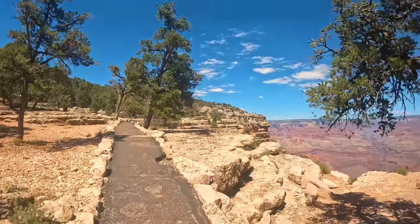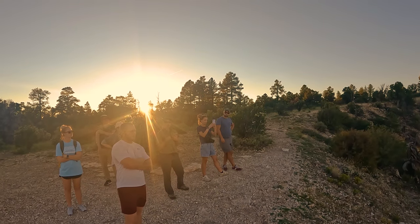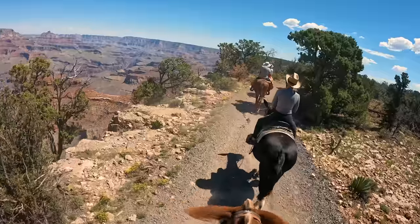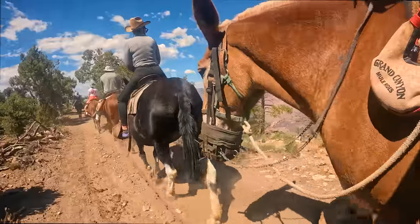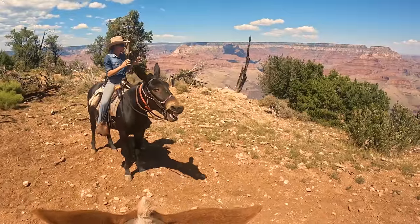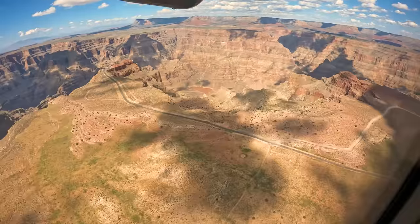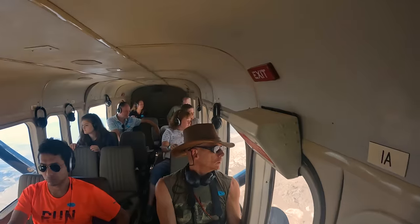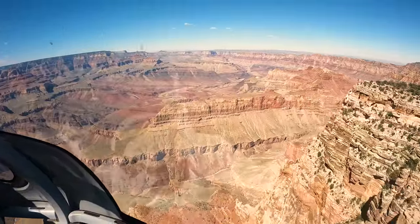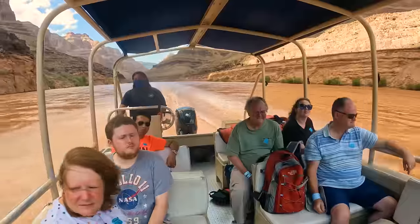In this video we'll show you the many ways to explore the canyon. The Grand Canyon changes you not only physically but mentally, especially when you spend some time inside. One of the best ways to experience the nature of the canyon is on a mule — you can ride to the canyon's floor or around the south rim. This is the most clear, defined, and oldest section of Earth's history you can find anywhere on the planet. We'll explore the canyon from the sky by plane and with two different helicopter flights, one over the south rim and the other into Grand Canyon West to the floor, as we hop on a thrilling boat ride on the Colorado River.